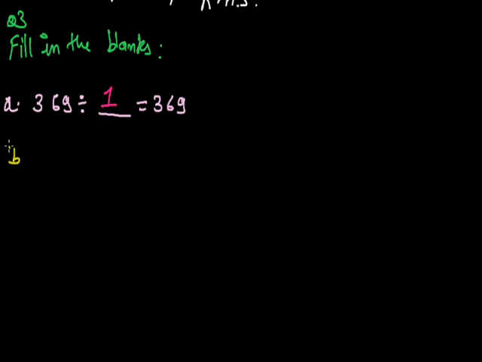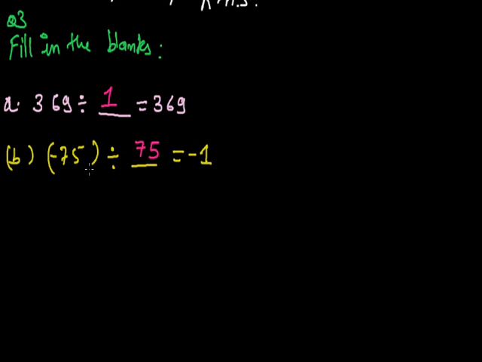Now the second part is minus 75 divided by dash and you will get minus 1. Now you are dividing a negative number by a certain number, and you are again getting a negative number. So the number by which we are dividing must be positive, first thing. Secondly, what number should we write here so that if you divide 75 by that number you will get 1, that it will get completely divided 1 time? So it will be this number 75 only.